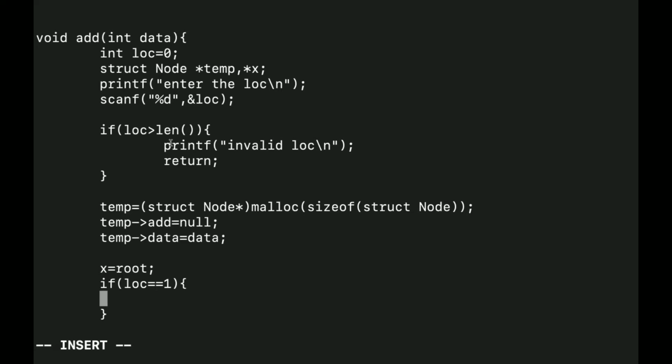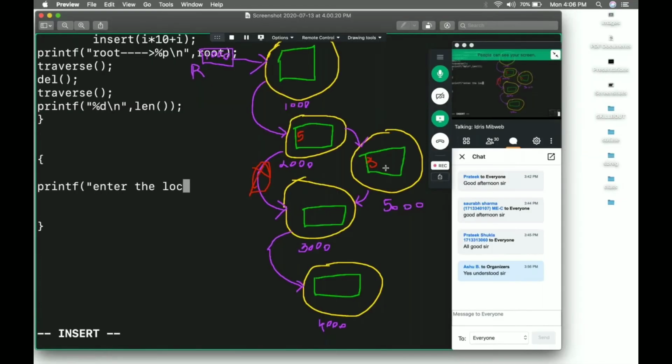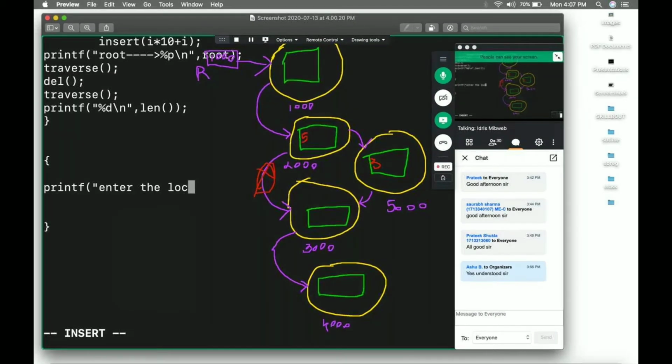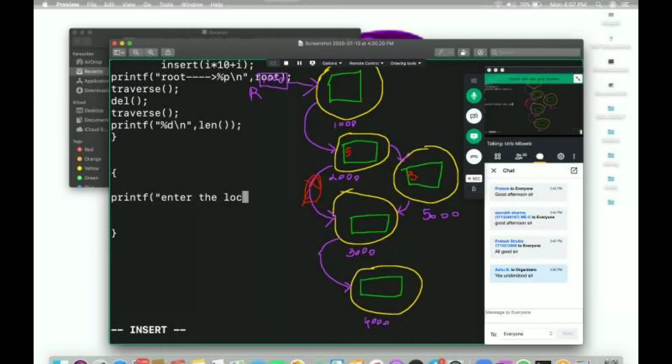Now look at this, guys. If it is the first node, whatever the created node, what do I need to do? Simple thing. If this is the first node, I want to make this 5000 the root. Whatever the root value is, I need to add it here, in this location. So how do I do this? First, I will make a connection with this node, and I will make this address the root. Simple, two lines, it is done.